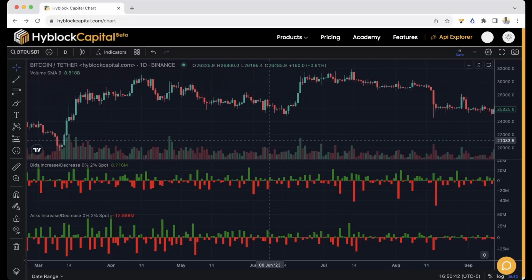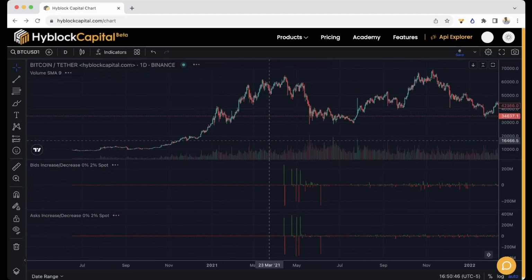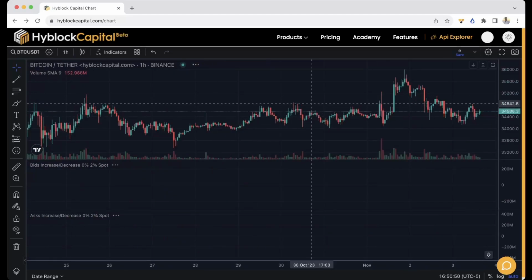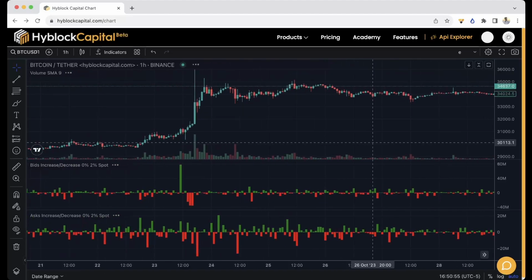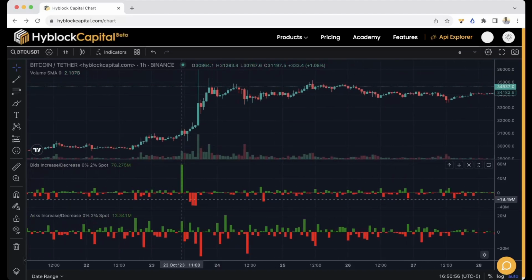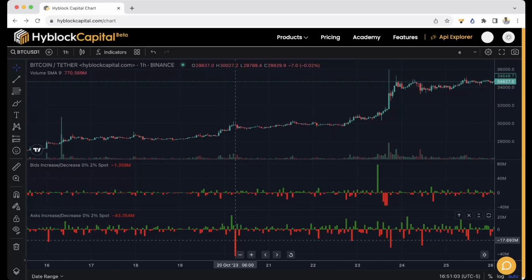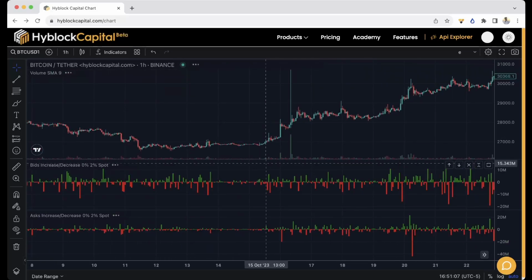Maybe the secret to this indicator is actually ignoring futures and just using spot. I mean, I'm going to leave that for you to figure out. But spot data is more honest, 100%. Oh, and look at that. Look at that large spot bid added of $78 million. Yeah, actually, on this indicator, what if you just... Oh, and then the offer was pulled here and price kept going higher. What if you just looked at spot and just completely ignored futures?